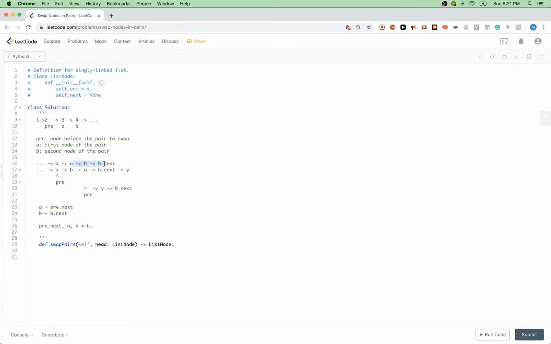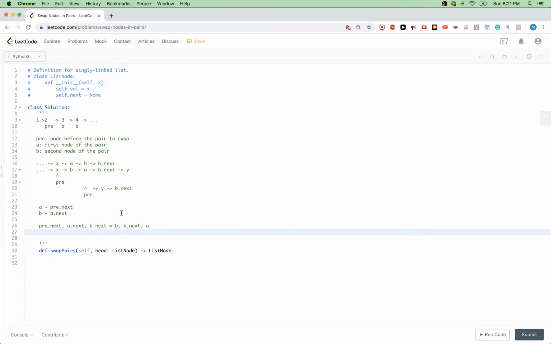It was pointing to B, and now it will need to point to B.next. So A.next will change to be pointing to B.next, right? And then B.next will need to change where it's pointing to, to be pointing to A, right? So this is what we are changing, right?